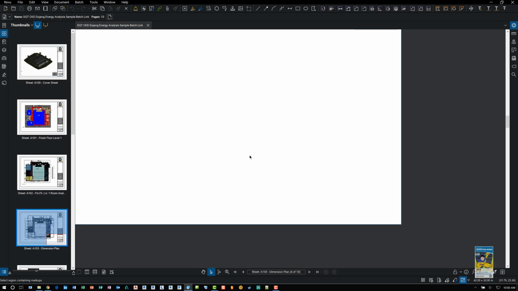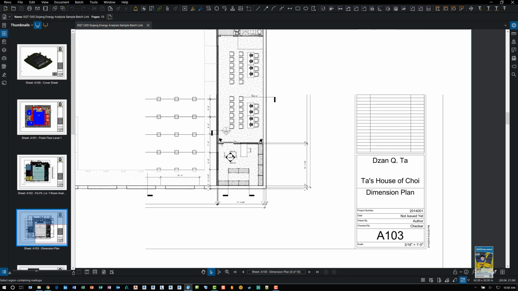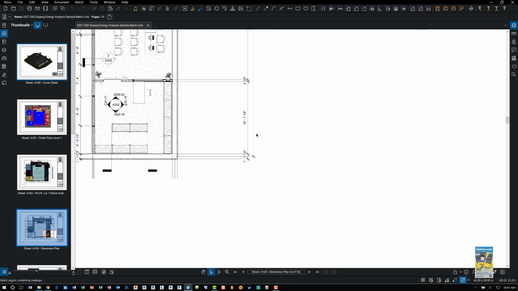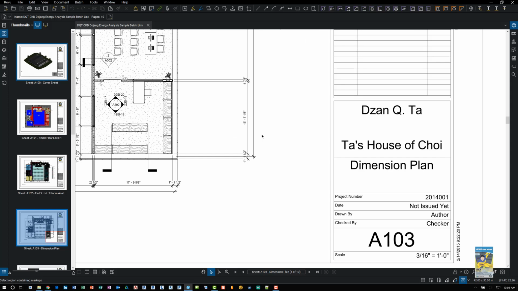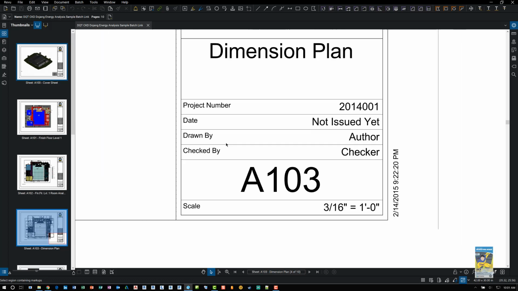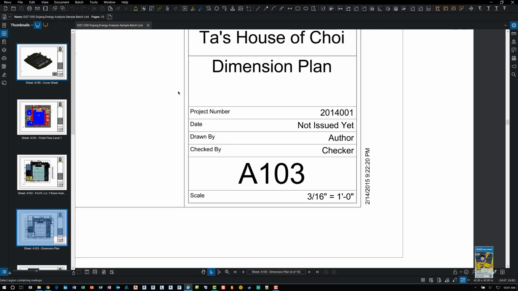For example, if I jump to a different page, you can see how we have some of these annotation symbols that represent views or section markers or details that go to a specific view on a specific page. How do we approach creating all of these links either individually or as a batch process? Most people will try to do it as a batch process, so that's fast and easy. So let's do it this way.